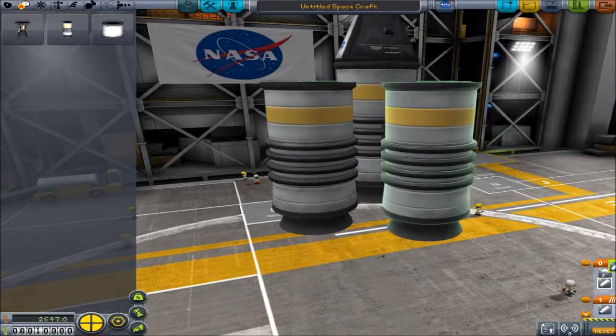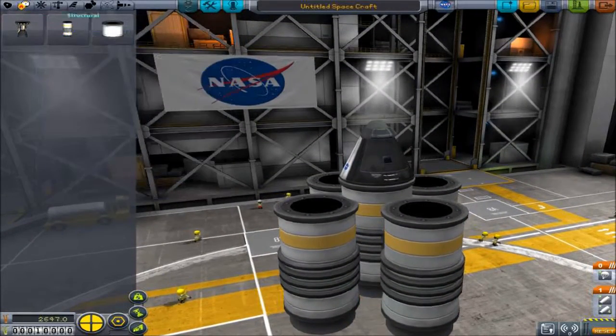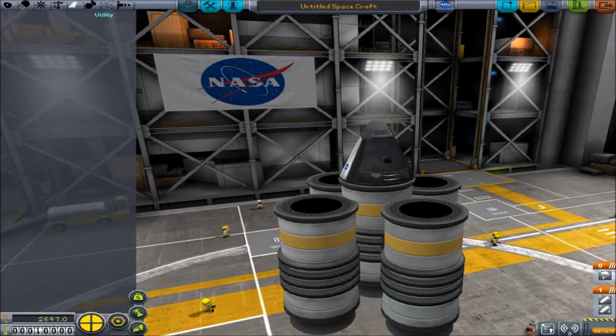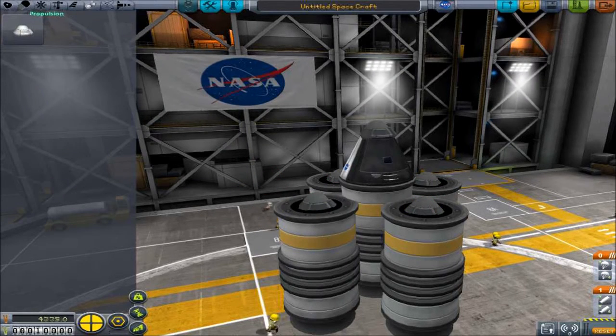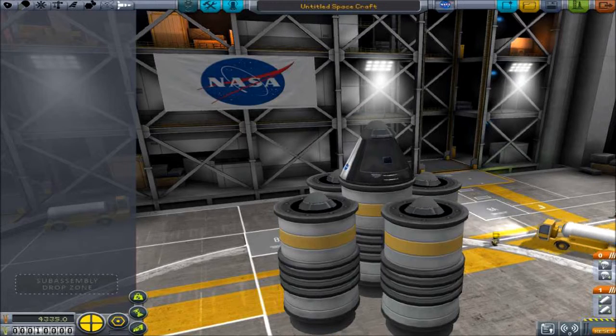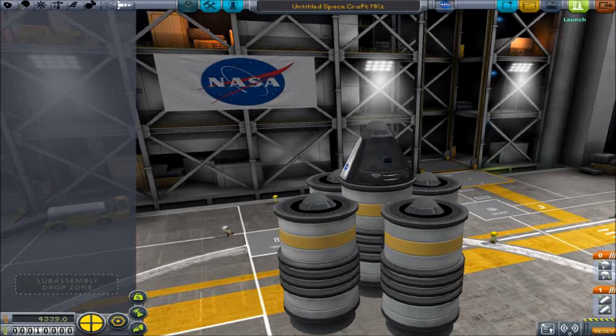Down here, let's fix them. Our, what are they called? Stages. Yep, there you go. Stages are fixed. What else? Let's put some parachutes on those. And let's launch this. Let's call this Universal Spacecraft Mark 1. Alright, save and let's launch.